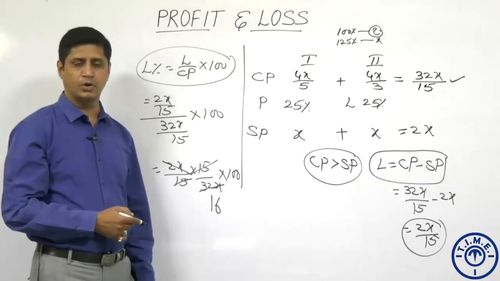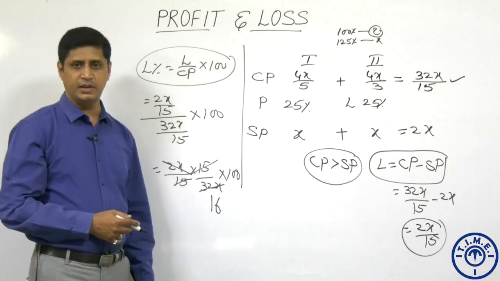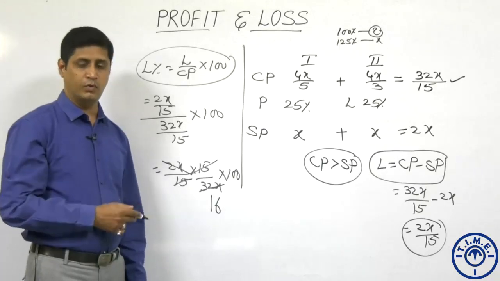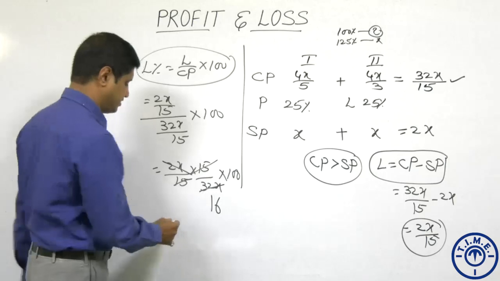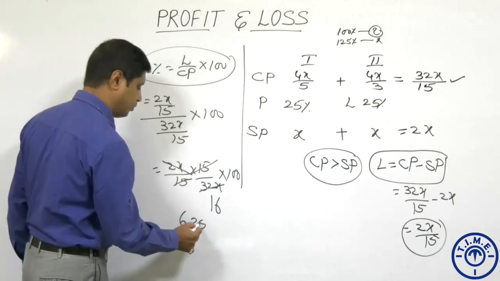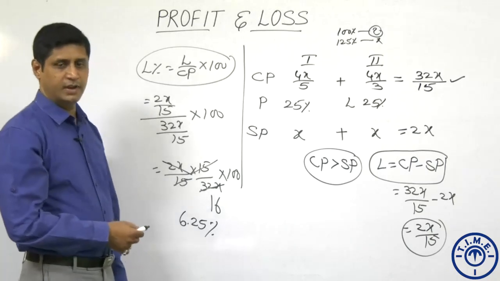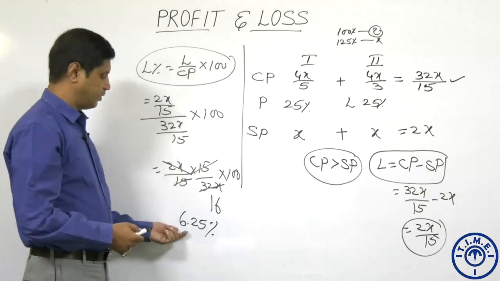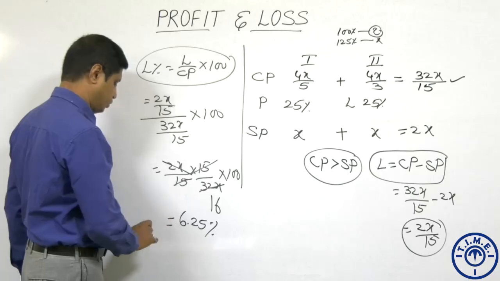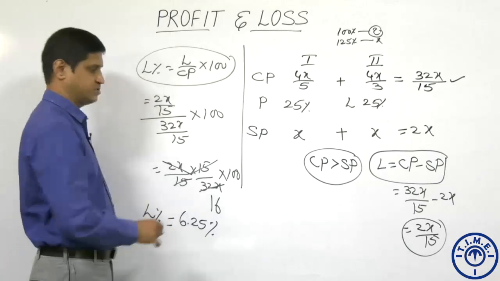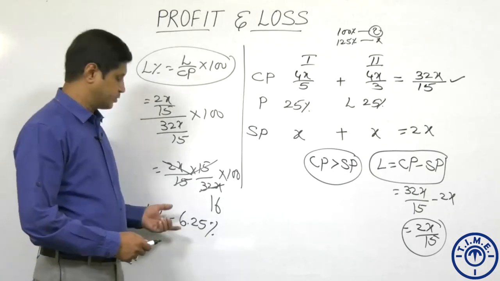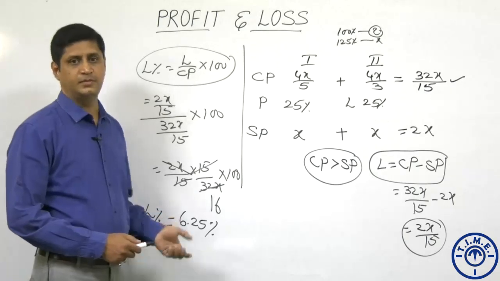By using our reciprocal values, we can say 1 by 8 is equal to 12 and a half. So, what is the half of 12 and a half? It is 6.25%. So, half of 1 by 8 is 1 by 16. 1 by 8 is 12.5. So, half of 12.5 is 6.25. That is the loss percent. Now, the right option for this question is option 3.